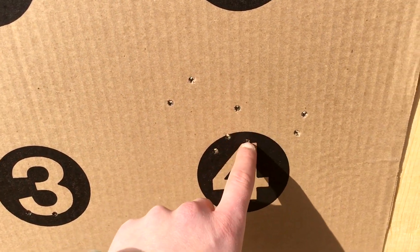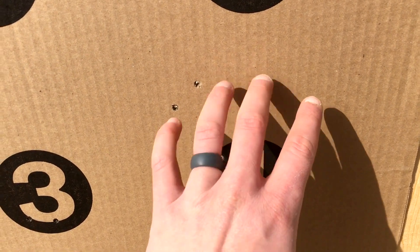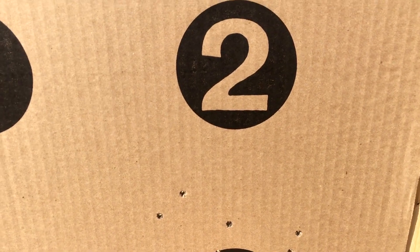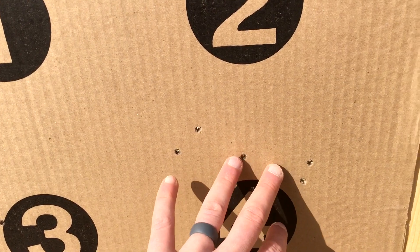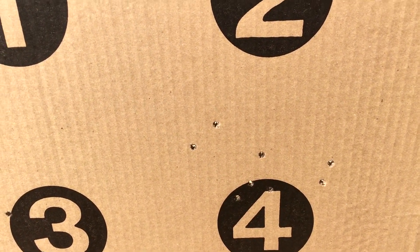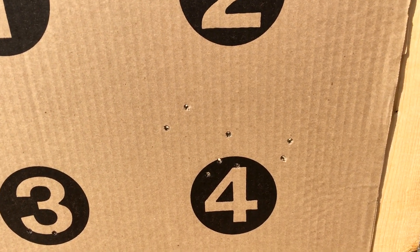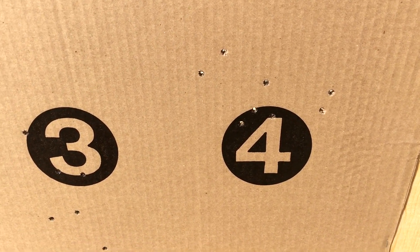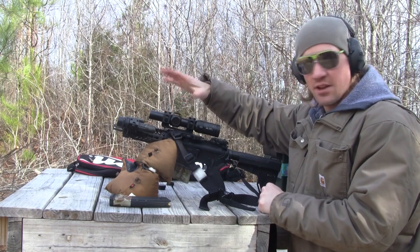I was putting the tip of the chevron from that Primary Arms right here in the middle of the four, and everything was a little bit on the high side. I had three in the dot — counted about eight shots total. Overall it needs to come down a little bit, left to right. I was getting nice trigger breaks, and this is the accuracy I'm getting at 50 yards with the eight-times optic. Not great in my opinion from the AR pistol, but maybe my expectations are too high.